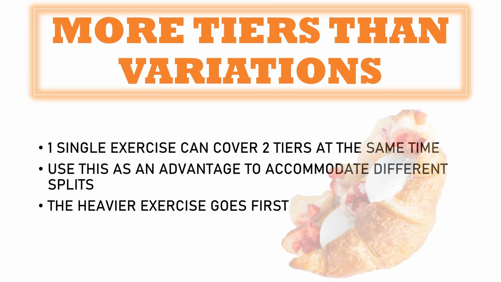Another problem, quote unquote, you may have noticed is that there are three separate phases or tiers. So one question you might have is, what if in my split I'm not doing three different exercises for one muscle in one single session? This can be easily solved using what I just talked about, how there are exercises that can fit in multiple tiers. So for example, if you're not doing three different chest exercises in one day, instead of skipping a phase or a tier, you will pick one of these exercises that can be organized anywhere, that fit in any tier.